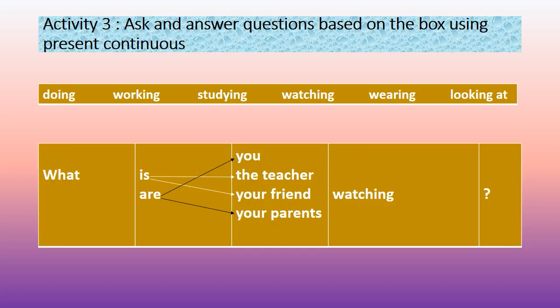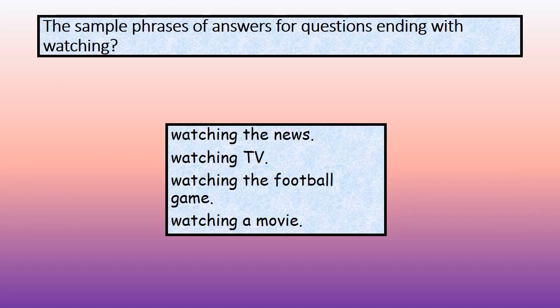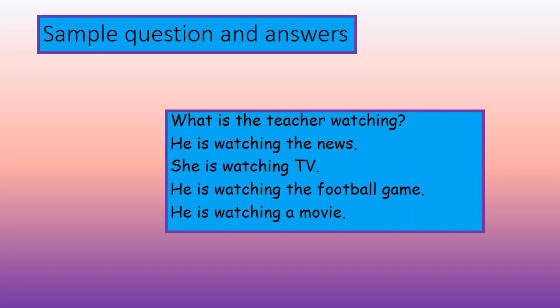Now, let's see how to make question using watching. The sample phrases of answers for these questions are watching the news, watching TV, watching the football game, watching a movie. Sample question and answers. What is the teacher watching? He is watching the news. She is watching TV. He is watching the football game. He is watching a movie. You can use pronoun he or she here.